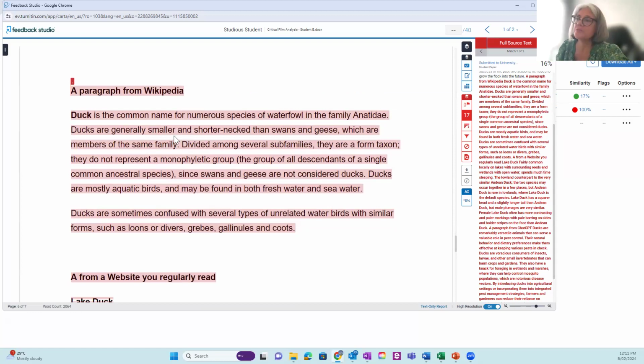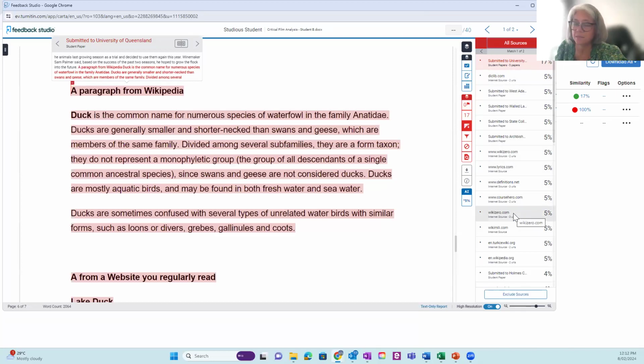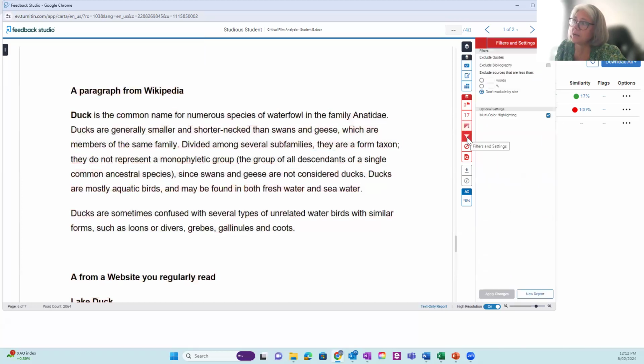So you can flip backwards and forwards between investigating the highlighted areas on the student text, or using this percentage score here and using the arrows, etc., to investigate further. Underneath the number is the list of all the sources that Turnitin has matched against. Underneath that list is a filter or funnel icon, where you can apply more settings. Do you remember in the overall settings, we didn't check to exclude bibliographic entries or quotes, but you can do it in situ while you're marking if you need to.